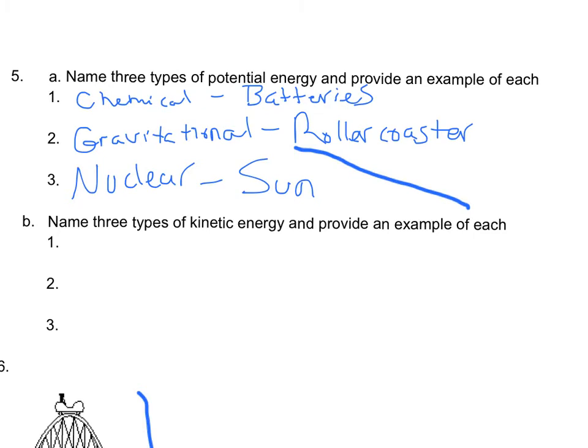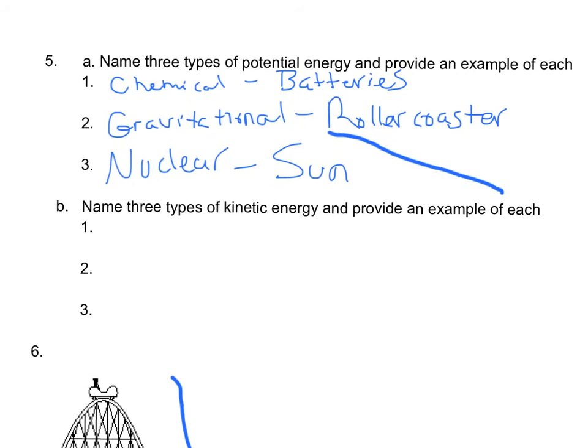Let's move on to 3 different types of kinetic energy. So the first type of kinetic energy we can say is the obvious one, motion. Okay, when anything is moving, it has kinetic energy. And so anything that is moving is something as simple as a car. Or you could say you. Okay, maybe you move.